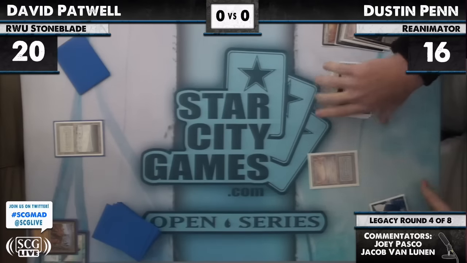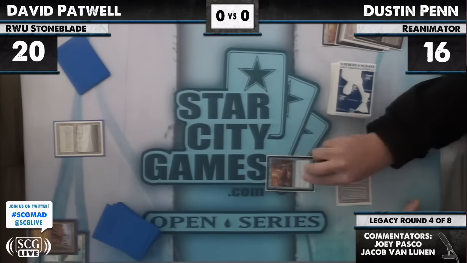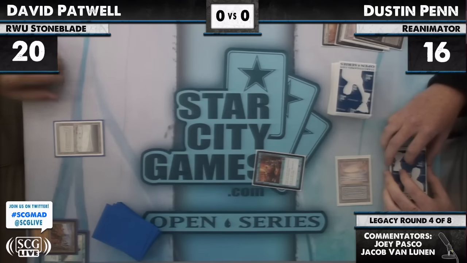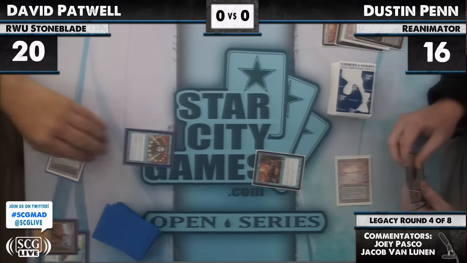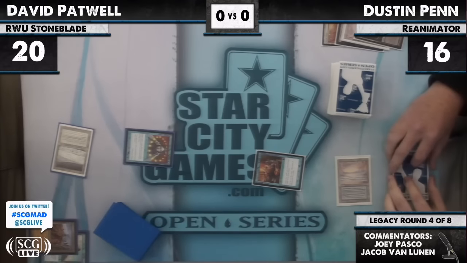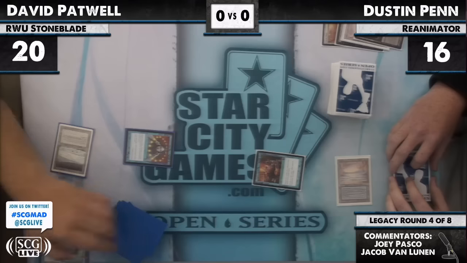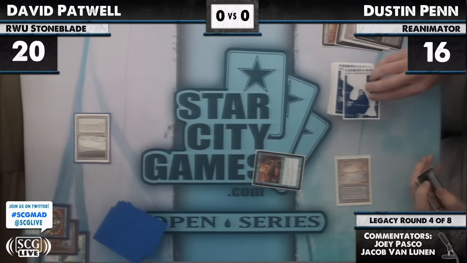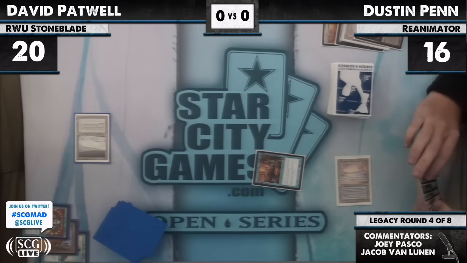Now, him being able to somehow dump that Iona with Careful Study. So dump the Iona, get it into play, name White. Brainstorm from David Patwell. It's a weird Brainstorm. I don't know, what are you going to Force, a little Careful Study? Maybe he is, I mean, possible. Does he have Daze? Maybe he's thinking to Daze it. No, he doesn't have Daze.